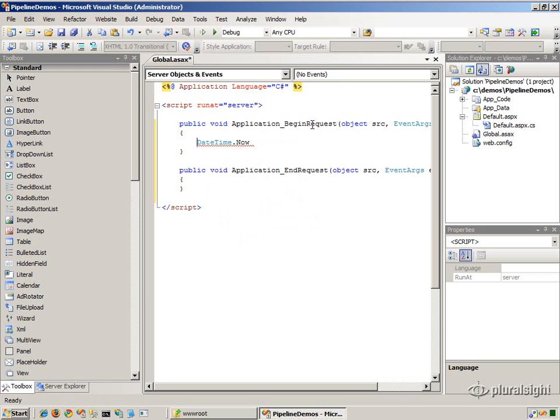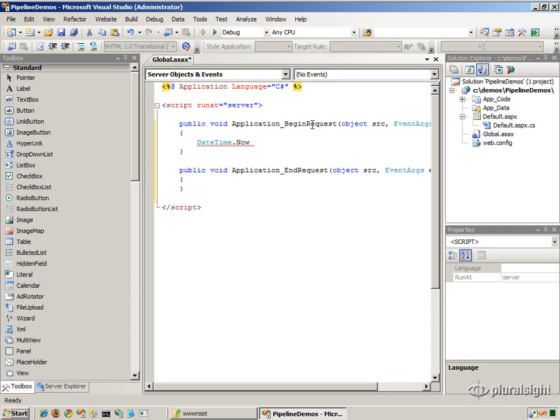Now you want to be a little bit careful about where you're putting your state if you are going to do some state manipulation inside the application class. Because if you recall, your application is going to be accessed by many different threads concurrently. It turns out they will actually create a distinct instance of your application class for each request. But in general, instead of putting in member variables for this class, I recommend using one of the state bags that are out there.